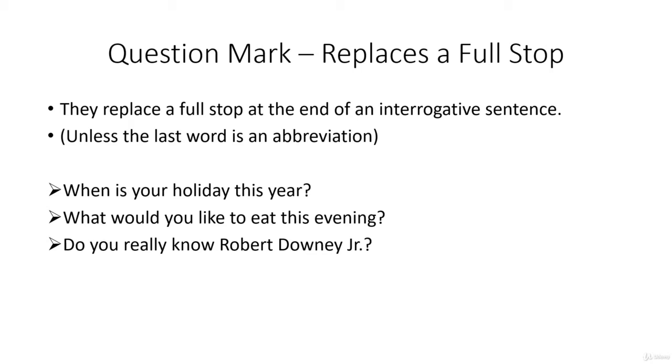Do you really know Robert Downey Jr.? Now the junior, the JR dot, is an abbreviation. And so we have the dot and the question mark because the last word is an abbreviation. Is my operation really scheduled for 4 a.m.? Again, with an abbreviation, we have the abbreviation with the full stop and the question mark.